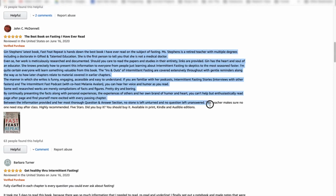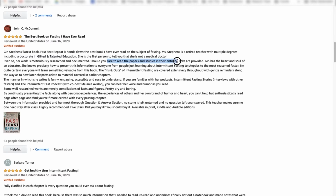Alright. So, in this case, if you will read this part, these are all features. So, you can take note of it kasi this could help when you're writing copy. Let's say, if you have a spokesperson, you can claim that that spokesperson, Mr. X, cared to read the papers and studies in their entirety. So you can claim like, unlike all other doctors that you have talked to regarding your weight gain, Mr. X is different. He reads every paper and studies in their entirety. Therefore, rest assured that he really studies what he shared with you. Something like that. So you can take note of that, add it to your research document.